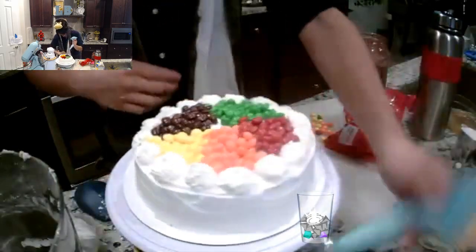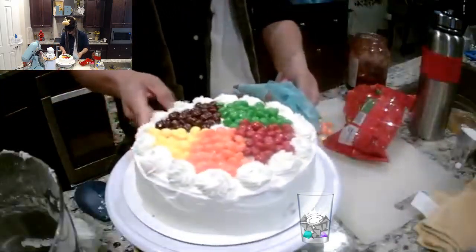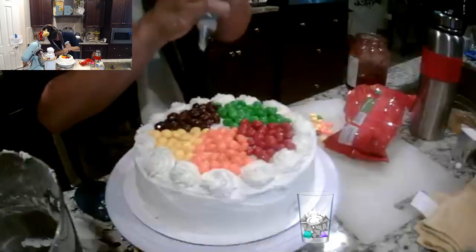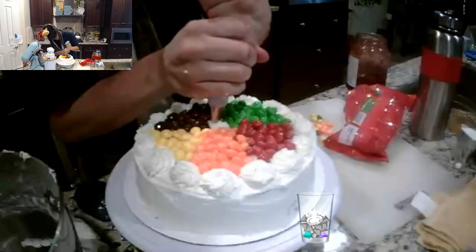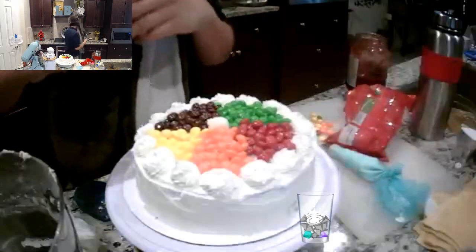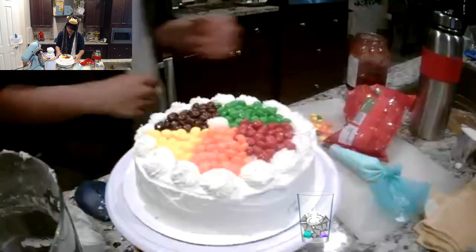Then the middle, I'll hit it. Stick the blue fidget spinner in it. Okay. I'm gonna make a little thing in the middle. Where's my fidget spinner? Actually, I want to take a picture of it without the fidget spinner in it.